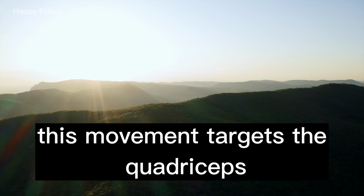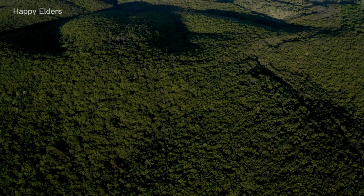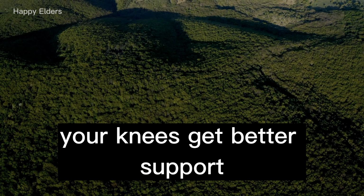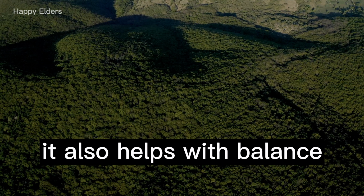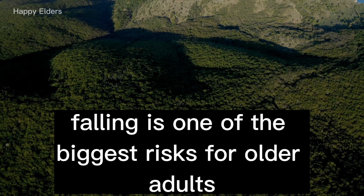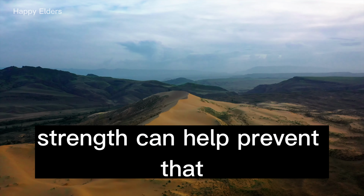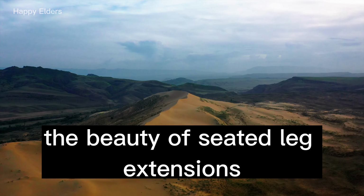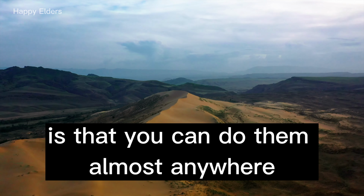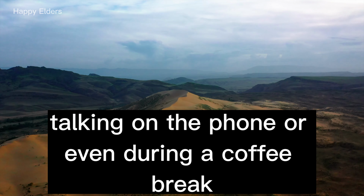Simple, right? This movement targets the quadriceps, those big muscles on the front of your thighs. And when those are strong, your knees get better support. It also helps with balance, which becomes more and more important as we age. Falling is one of the biggest risks for older adults, and anything that improves your lower body strength can help prevent that. The beauty of seated leg extensions is that you can do them almost anywhere, while watching your favorite show, talking on the phone, or even during a coffee break.